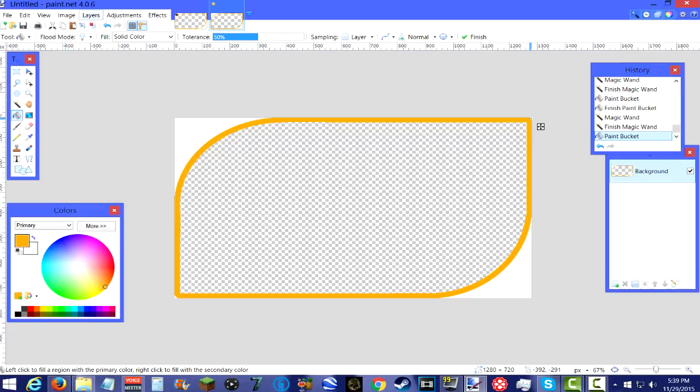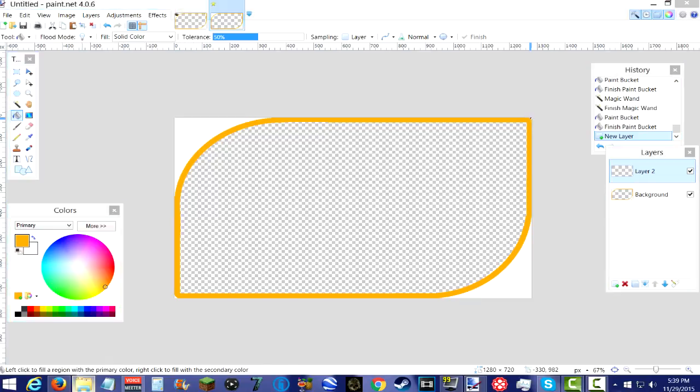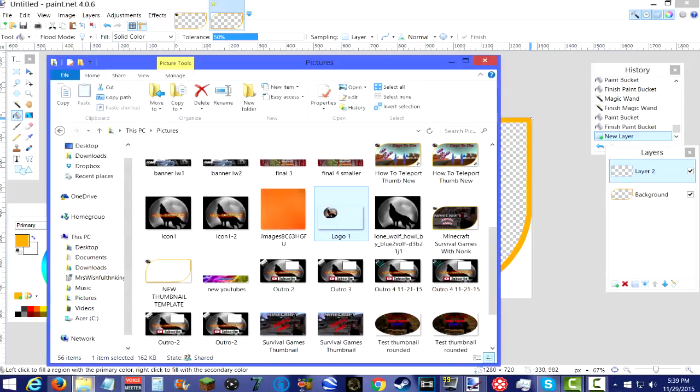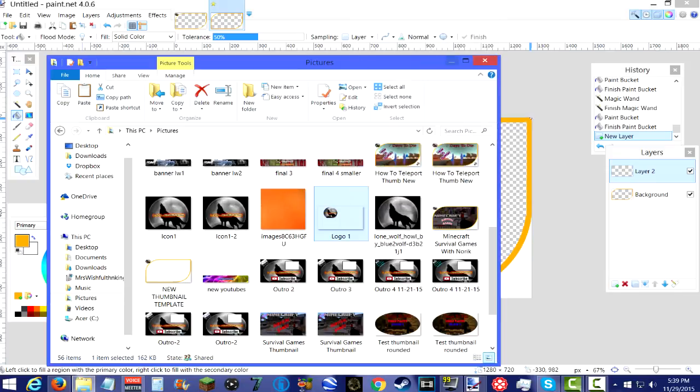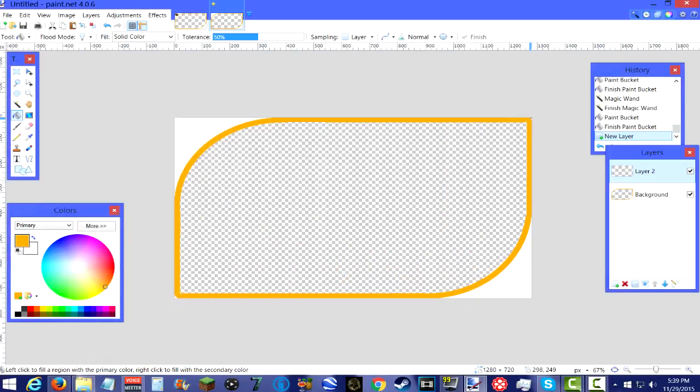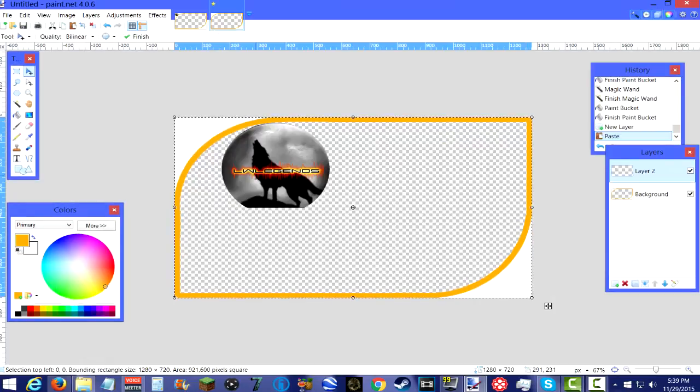All right, so we're going to start a new layer, and we're going to go to Add Layer. Now we're on layer 2. Now, if you have a logo or a branding icon and you want to put it on here, great. Let's do that right now. We'll grab mine, and we're going to press Control C and copy that, or just right click and copy. And now we're going to press Control V, and that pastes it in.